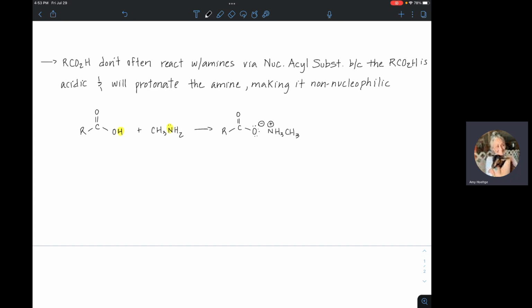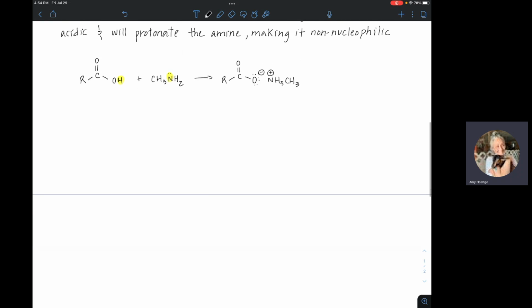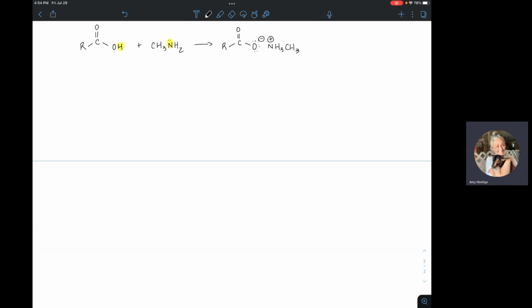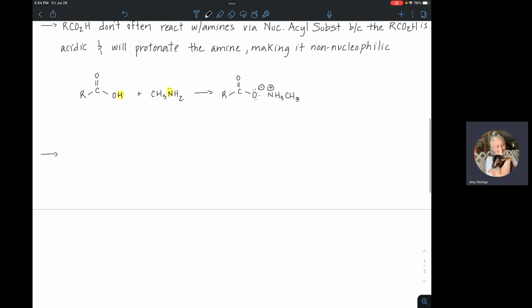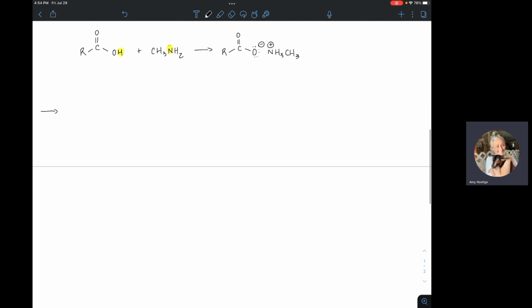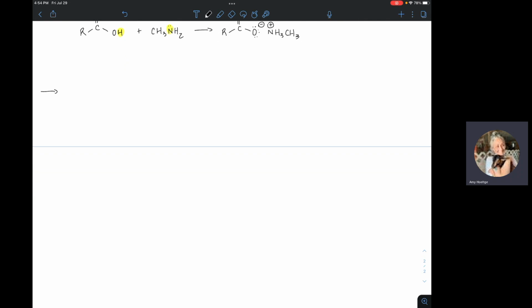We saw in the video with the reactions with acyl chlorides, right? You can use one of those. You can use an acid anhydride. This is a good time to introduce one of those. But using just a carboxylic acid, probably not the brightest idea because you're just going to protonate your nucleophile and it's left non-nucleophilic after that, right? So no reaction's actually going to happen.